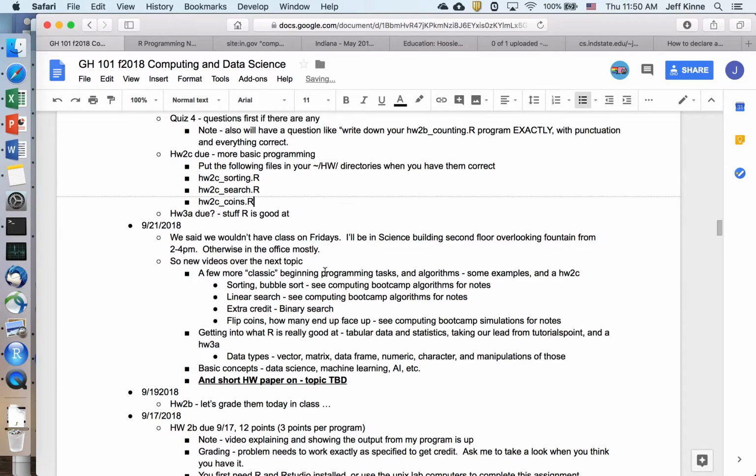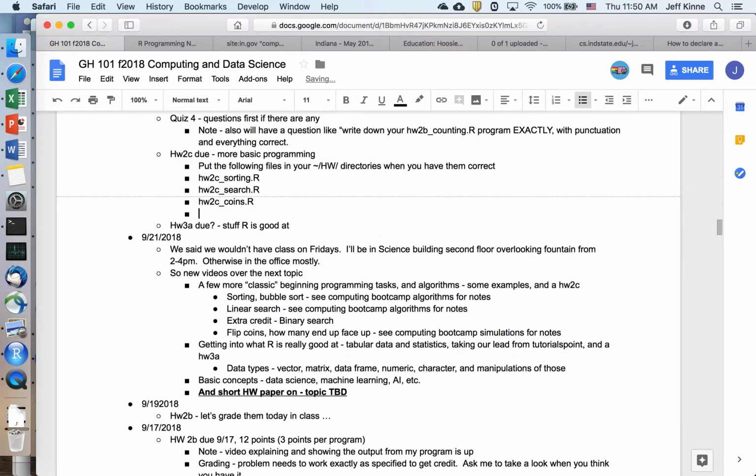So these are the three programs that we just looked at, and I'll give you a bonus one, homework 2C underscore binary search.r. And we'll say each of these is 3 points. And this one will be +3 bonus points if you have it exactly correct.